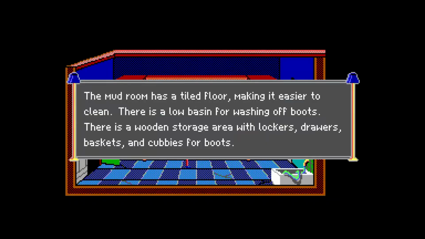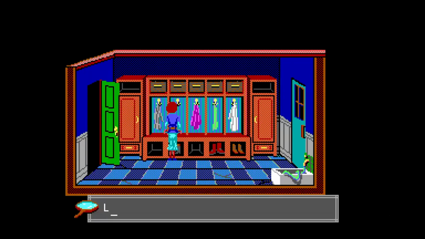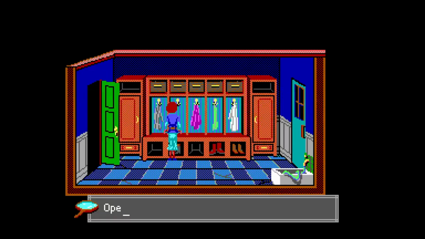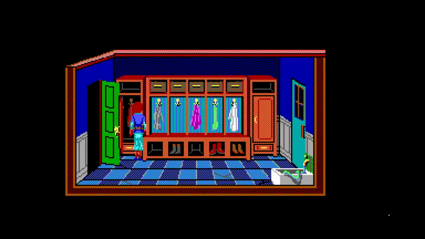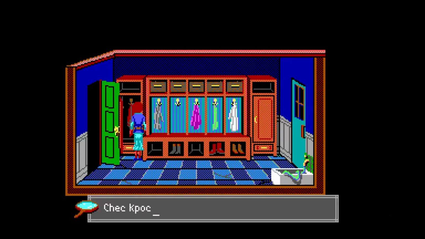What is this room? The mud room has a tile floor, making it easier to clean. Large basin for washing off boots. Wooden storage area with lockers, drawers, baskets, and cubbies for boots. Okay. Look at closet. Two lockers. Alright, let's open this locker. Alright, so it's not locked, the locker. Look in locker. Old red shirt. Get red shirt. Maybe something in the pocket. Check pocket.